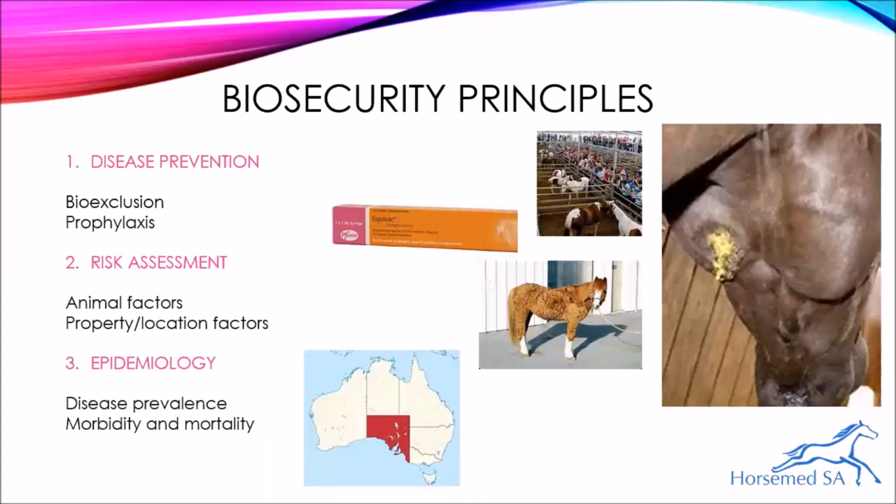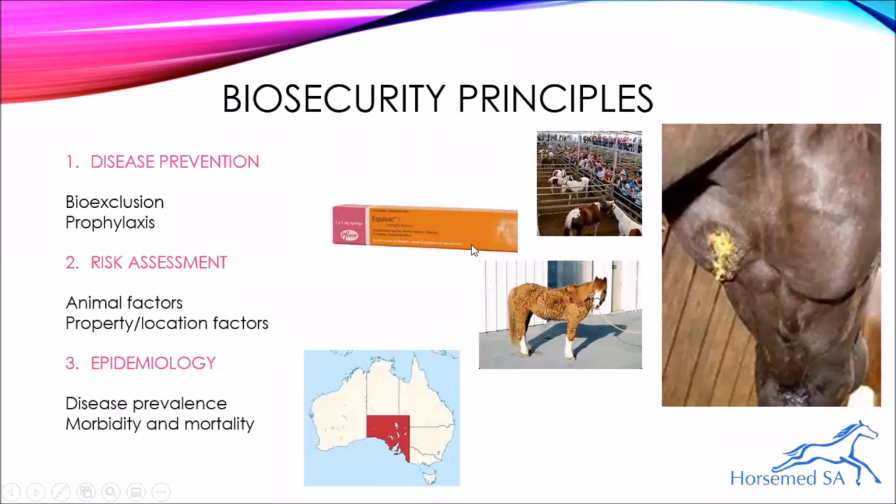So obviously we have a very large range of diseases that can affect our horses. Some are very uncommon, but almost always cause death. Some are very common, but are very, very unlikely to kill a horse. So we really need to think about those factors of morbidity and mortality when we think about our diseases. So with this slide here, no prizes for guessing the disease that I'm hinting at in this slide. And I could probably work out how to point at things. So obviously this is a horse with strangles over here on the right, the abscess underneath the lymph nodes there that you can see draining.